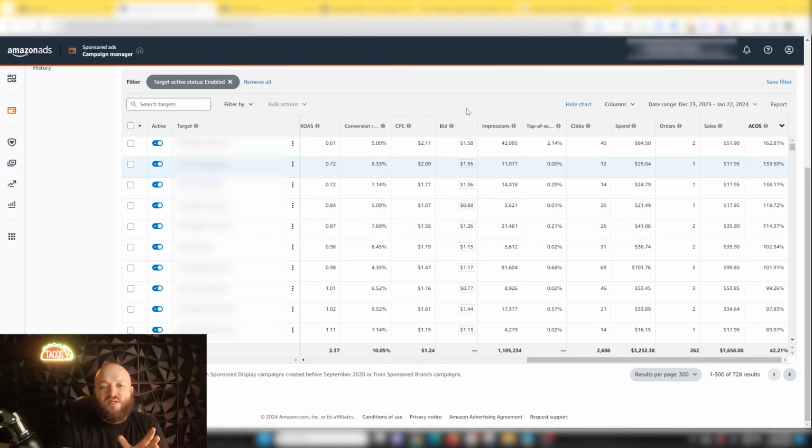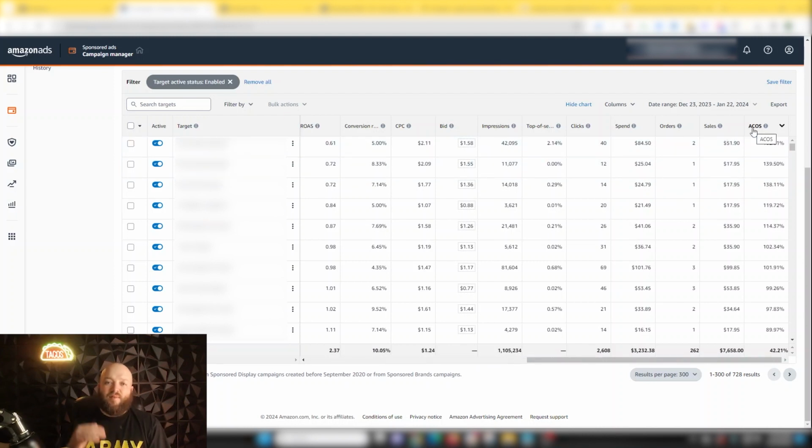So what I want to do is make sure I add a lot of columns here that I need. You're going to come up to columns, customize columns, and there you can start to add your ACOS, your sales, your orders. What we're really looking at here mostly, we want to look at conversion rates, cost per click, bids, clicks, top of search impression share, impressions, ACOS, orders, sales are important. So basically everything I have here, ROAS and ACOS, you don't necessarily need both because like I said, they are reciprocals of each other. Maybe inverse reciprocals, I don't know the exact right way to say that, but flip them over. So what I've done here is I've sorted ACOS high to low.